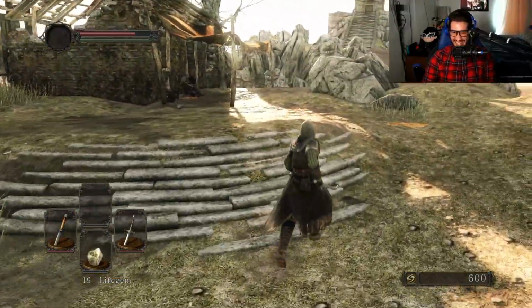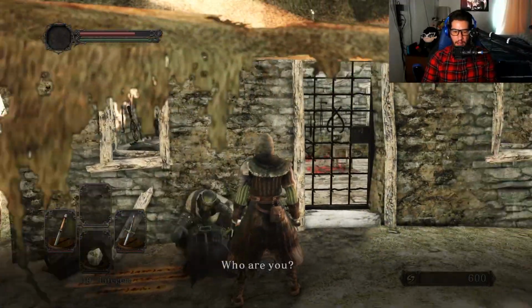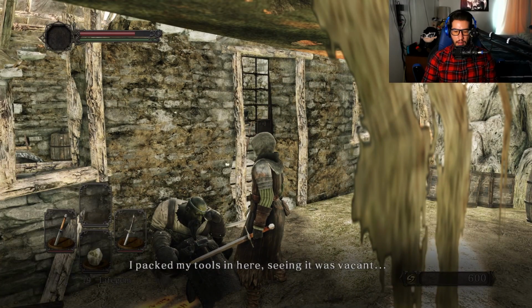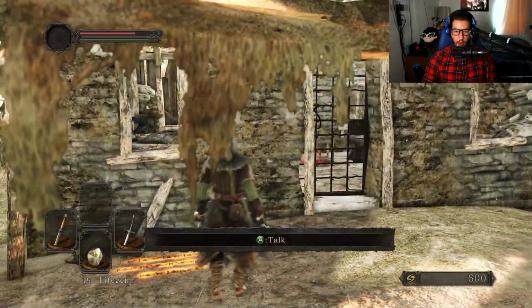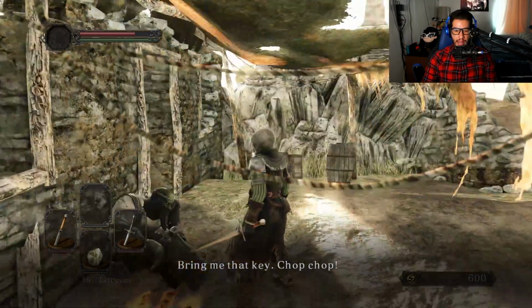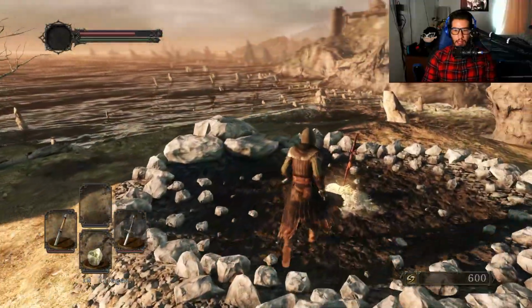Talk! Oh, okay. Hello. Hi. Who are you? Oh, it doesn't matter. Just help me open this door. Okay. I packed my tools in here, seeing it was vacant. But now somebody's gone and locked the door. Okay. It's locked, so I have to, I'm assuming, open it from the inside? I'm a blacksmith. Oh, he's a blacksmith. Okay. Bring me that key. Chop chop. What key? He's lost a key for that door. Okay. When you find the key, you will get access to a blacksmith.